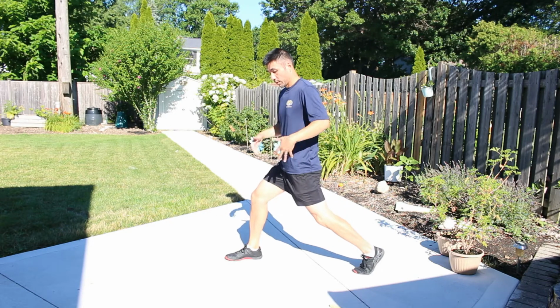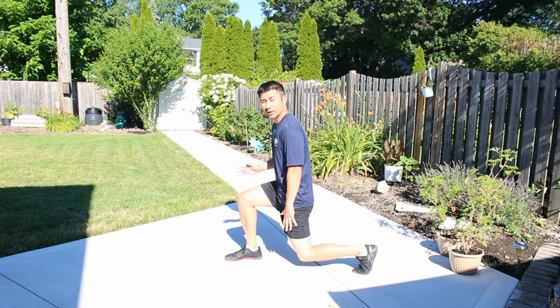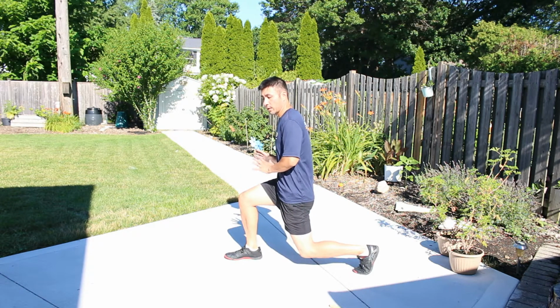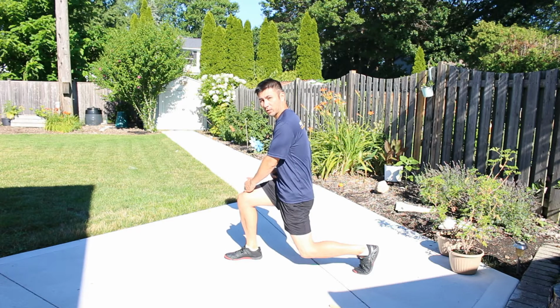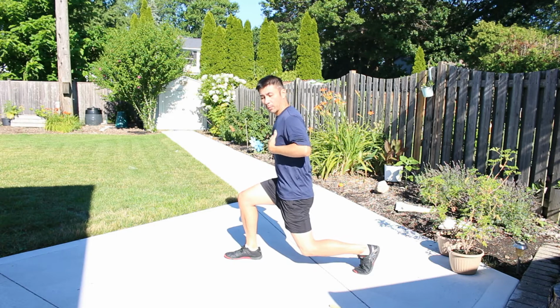So from here it's a nice stride length. You want to come straight down. You want to hover above the ground. Make sure you're feeling all the pressure within your front leg, right up in your quads. You don't want to be pushing too far forward. You just want to be able to keep a neutral posture.